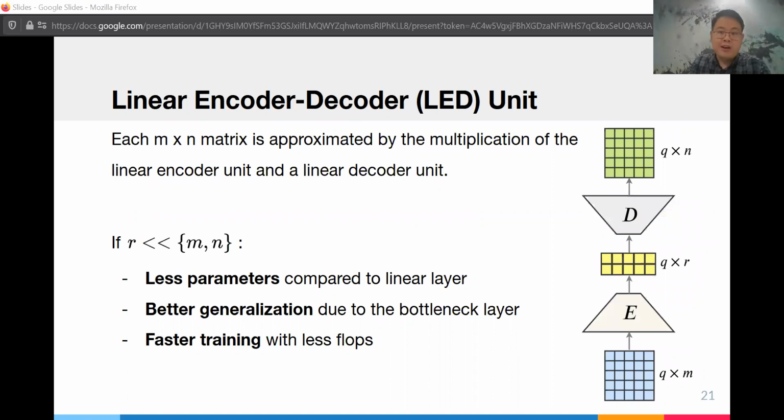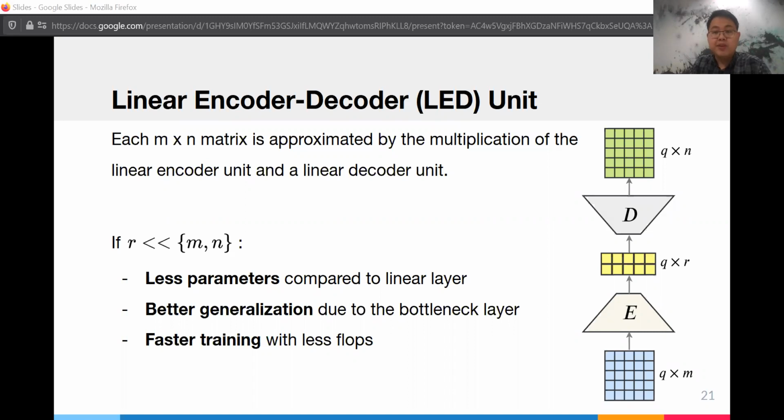Let's start with the fundamental building block of our model, which we call the linear encoder-decoder, or LED in short. Each M times N matrix can be approximated by the multiplication of E and D, which we call the encoder unit and decoder unit. Basically it learns similarly to an autoencoder: it compresses the high-dimensional data inputs into a compressed vector representation, and decodes back to a high-rank matrix to learn the latent space representation.